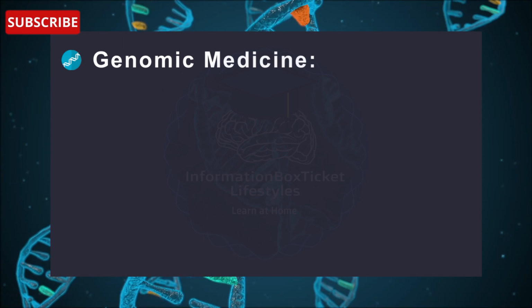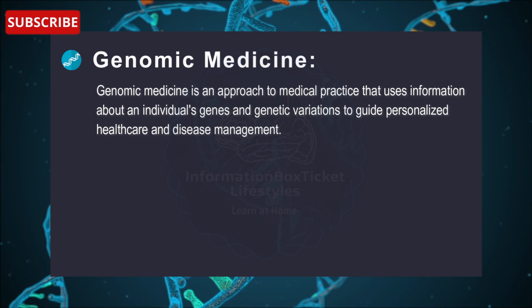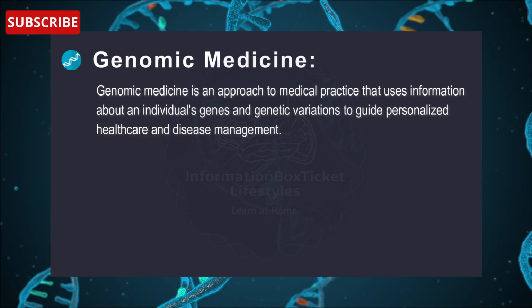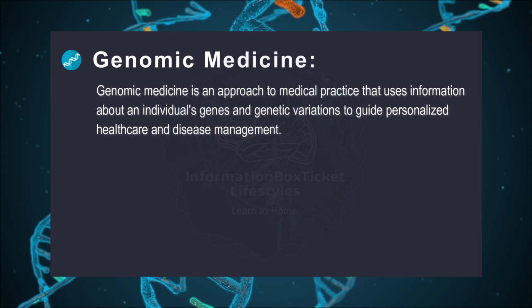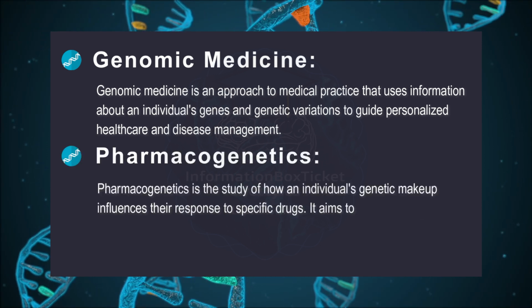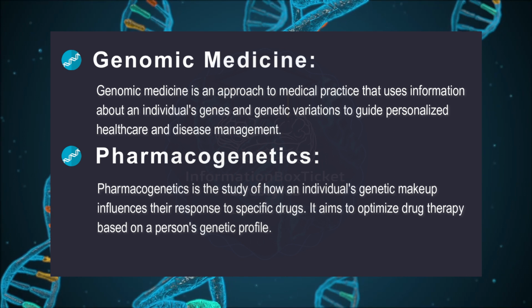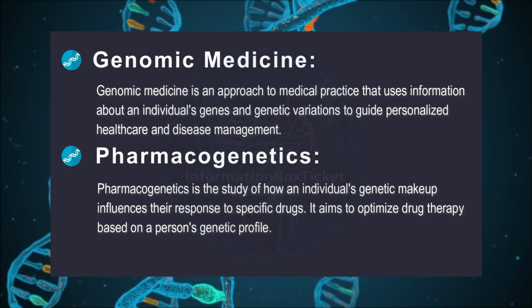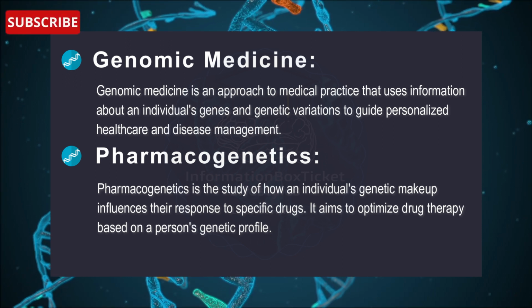Genomic medicine. It is an approach to medical practice that uses information about an individual's genes and genetic variations to guide personalized healthcare and disease management. Pharmacogenetics. It is a study of how an individual's genetic makeup influences their response to specific drugs. It aims to optimize drug therapy based on the person's genetic profile.